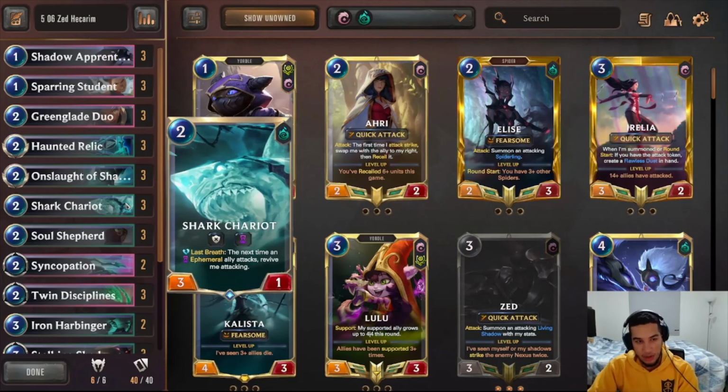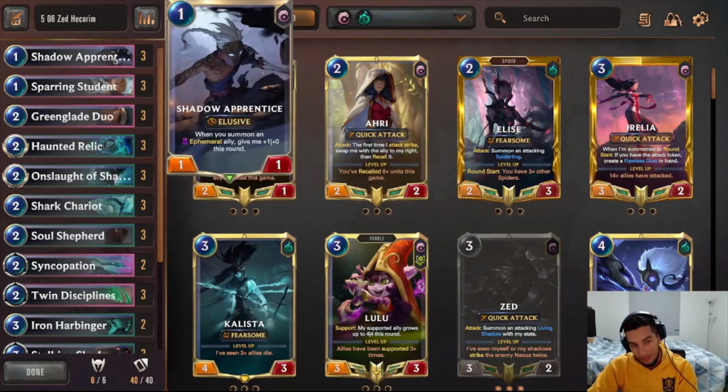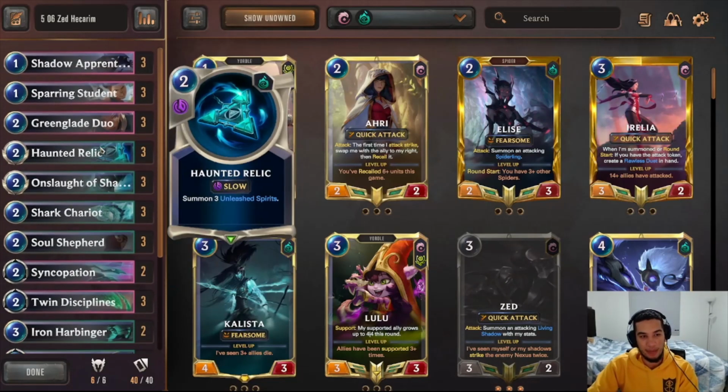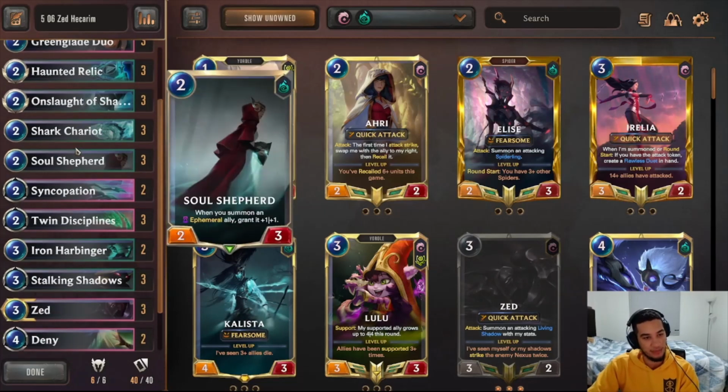The Shark Chariot combines with all these ephemerals, because the Shark Chariot will summon itself after you attack with any ephemeral, meaning that it will end up buffing these other 3 units again, right? Soul Shepherd is just there to make our Haunted Relic especially a little bit bigger, because that way the Haunted Relic has +2 attack, and the opponent cannot just efficiently block them.